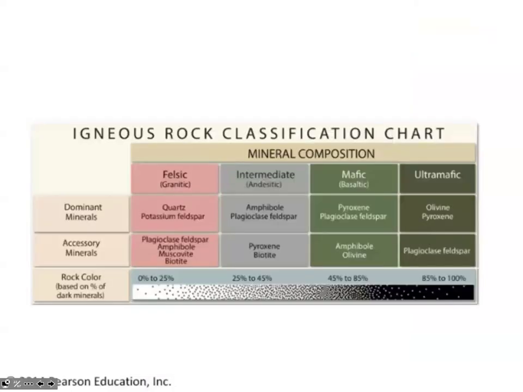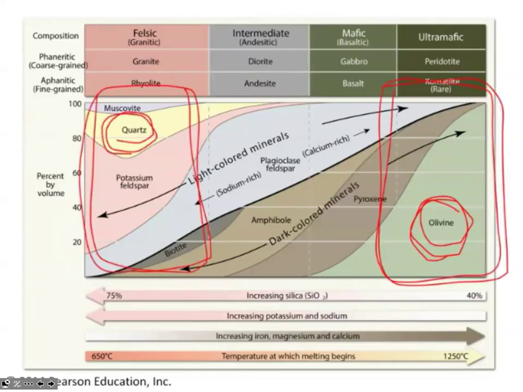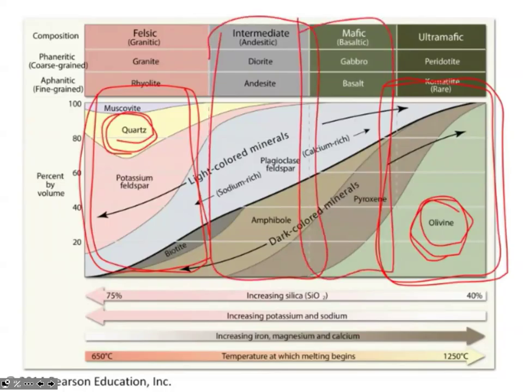Composition refers to what minerals are present in the igneous rock. The proportions of the different minerals vary, but you're unlikely ever to find olivine, for instance, in the same igneous rock as quartz. Quartz is associated with one set of minerals, and olivine is associated with another set of minerals. And then, of course, there are some possibilities in between, where you have other compositions.